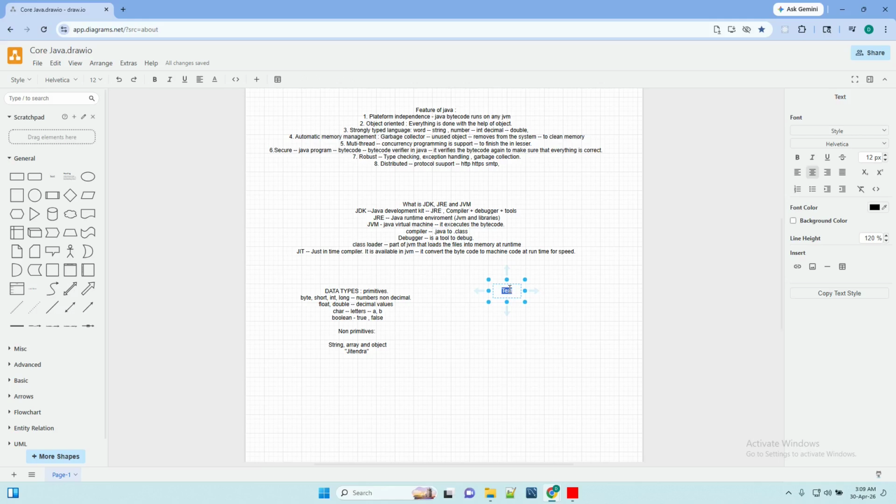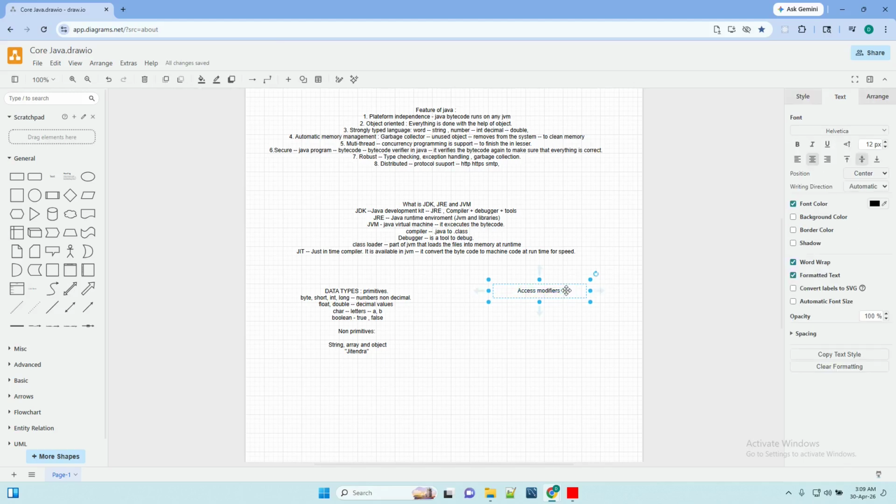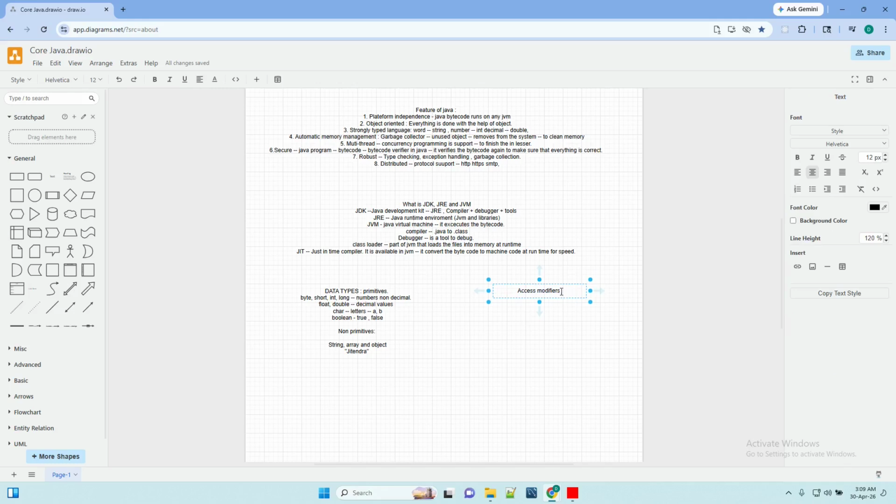There are access specifiers, or access modifiers. What are these modifiers? The name is self-explanatory: access modifiers means we are modifying the access. Who can access what?